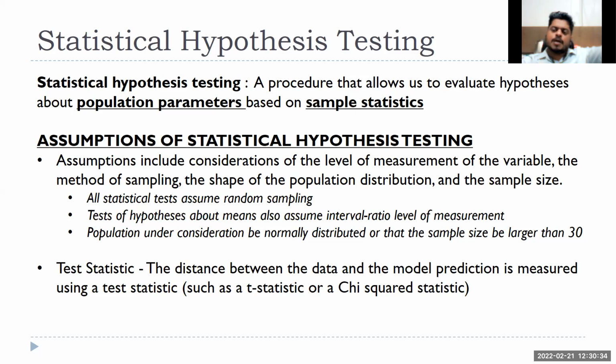Otherwise, what will happen? I'll start calling customer one. If he doesn't pick up, I'll go to customer two, and like that I'll go. Once I reach 30 or 40 customers, I'll stop my survey. So that is not random, because those people whose customer ID is above 100, I'm never going to connect with them, right?